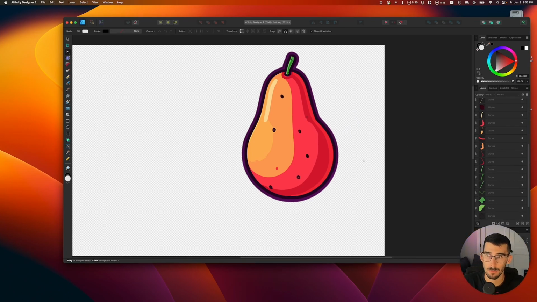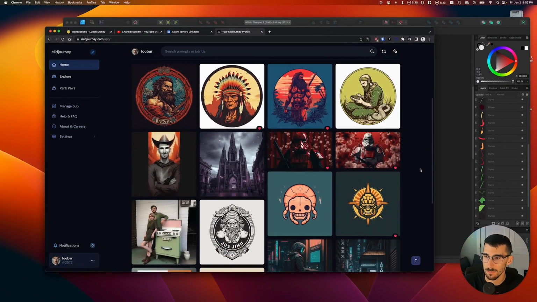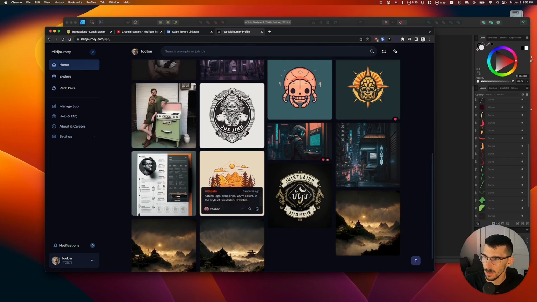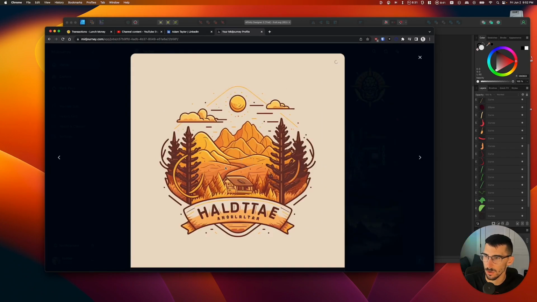If you spent a couple months doing this for a few different projects, you would find a lot of streamlining in your processes. You'd get a lot of this stuff down to an art. And you could crank out different logos and designs for a ton of different things. And so I'll just show you some of the other things that I've made with MidJourney. These are some of the old Gen 2 and Gen 3 models here. But you can see here, I've got this logo that's kind of in the style of Firewatch.